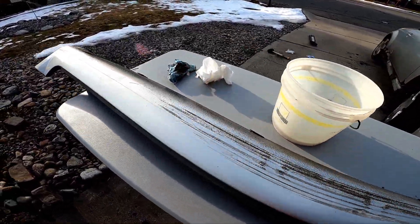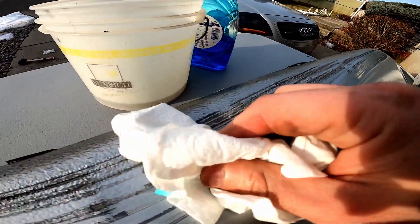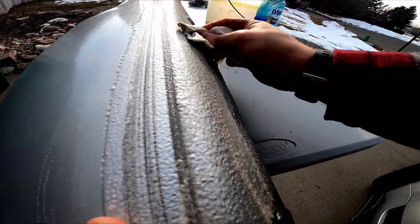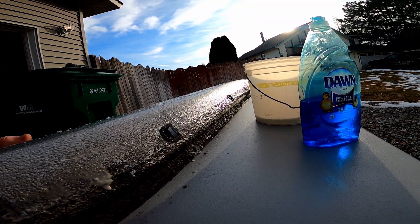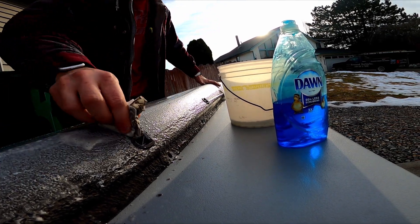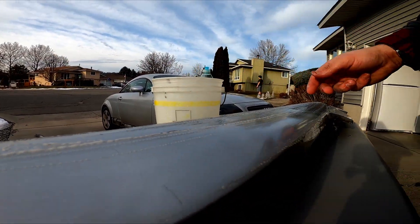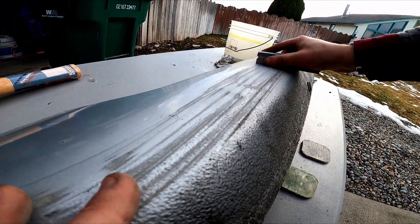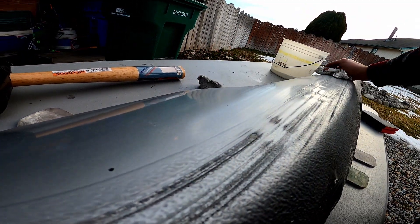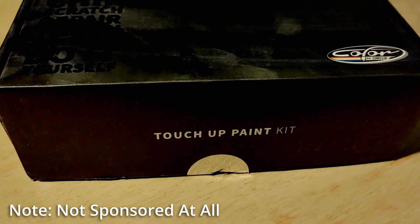Even after I've just started to clean it, you can start to see how bad the gash is. Not only that, but this piece is actually dented, and since the body of the TT is made out of aluminum, I don't think I'm going to be able to completely pull this dent out. My main goal was to get all the dirt and grime out of the crevices. Do I think this piece will look good as new when I'm done? Not in the slightest. All this is going to do is make the scratches less noticeable, and honestly that's fine with me. I have every intention to wrap this car as soon as it gets warm enough, and I'll likely be getting some side skirts to help with the look. Plus, I've always wondered how these paint correction kits work and if they're actually any good, so this will be a fantastic learning experience for both of us.